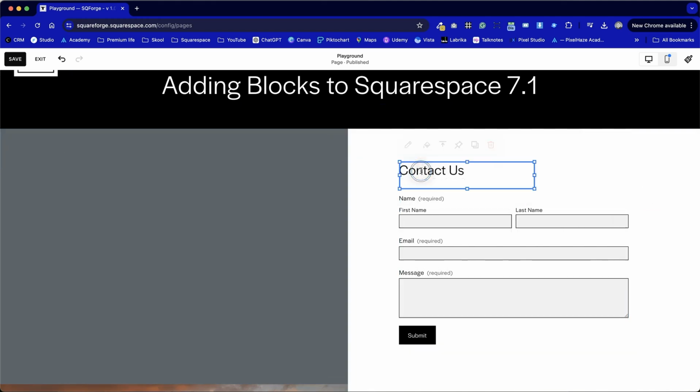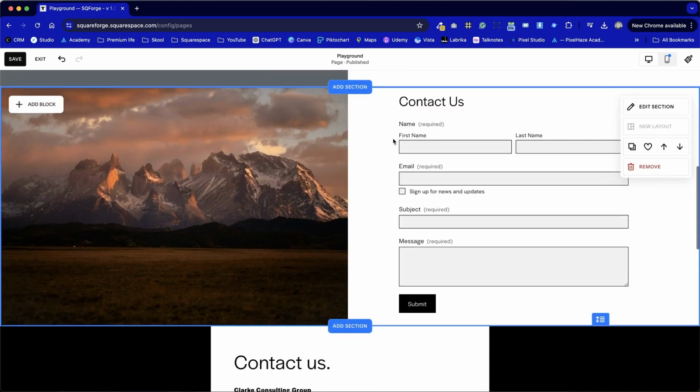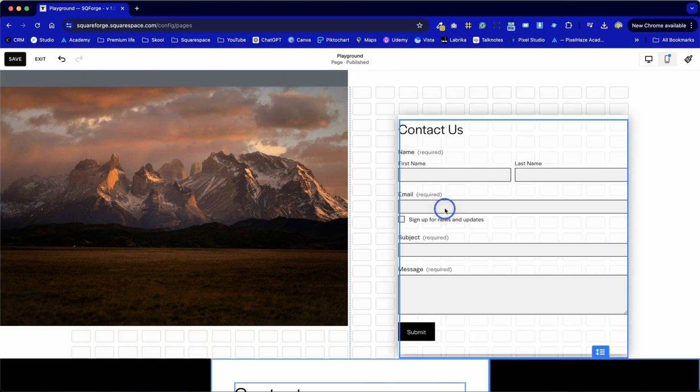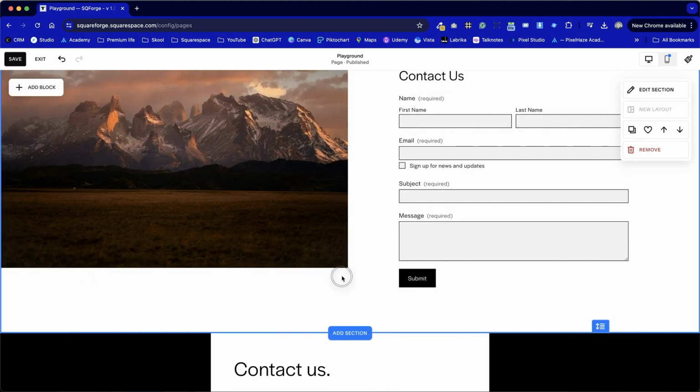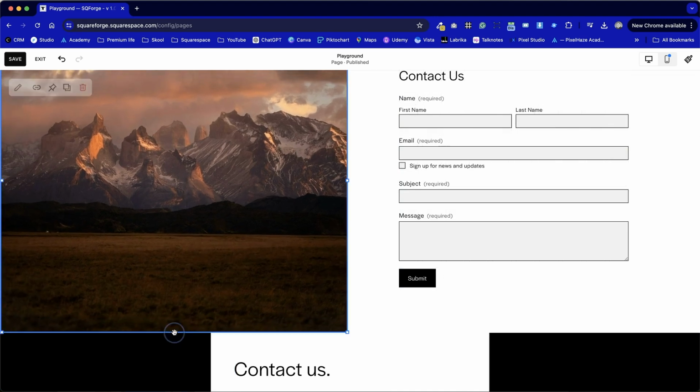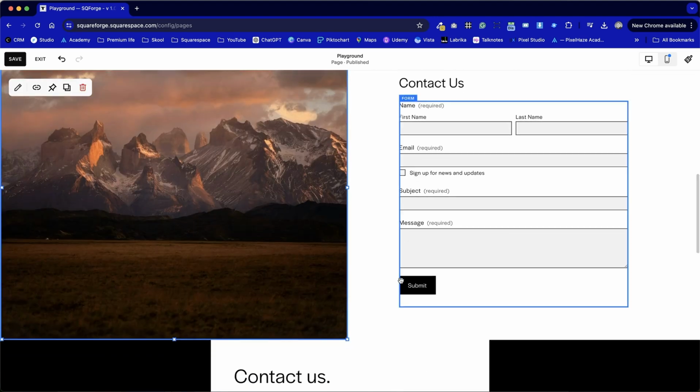I can check here, we've got two block spacings above and below. Because we removed the extra spacing to make it more compact, we might need to just adjust this. And again at the bottom, so it balances out. And now readjust our image to fit that container.